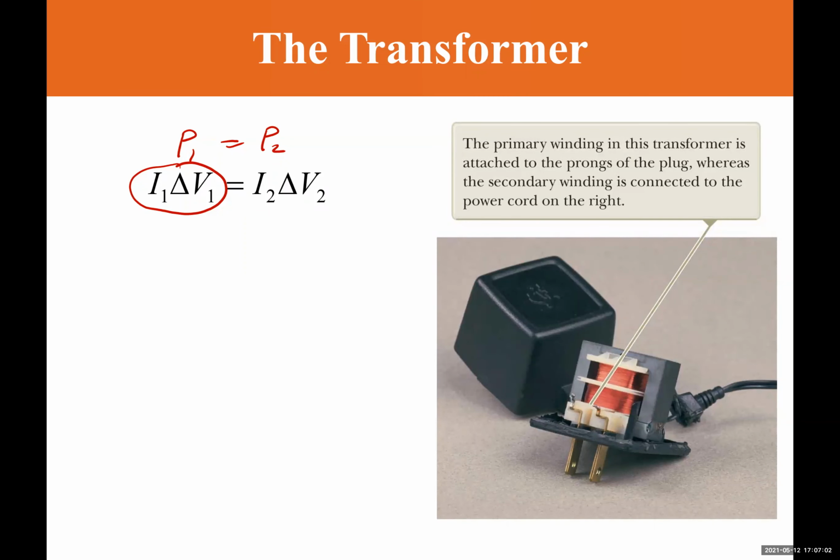All right, so here, remember, as I said, the power is the same for each coil. Because you have the current in the primary coil, and whenever it changes, there's then an induced current in the secondary coil. And in this equation for the power, we are using capital I and capital delta V, and those are basically RMS values. Remember, root mean square values, right? Generally when we're talking about time varying values, we use a lowercase, but this is basically the RMS values.